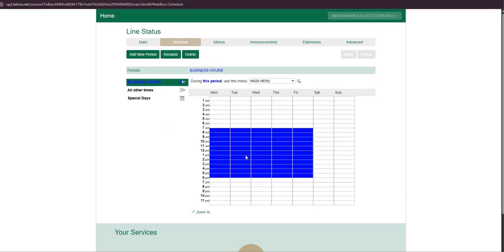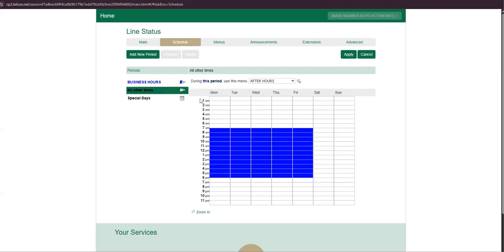So here in this example, we see three different periods: business hours, all other times, and special days. If I select business hours, I can fill in the specific business hours as well as the weekday.